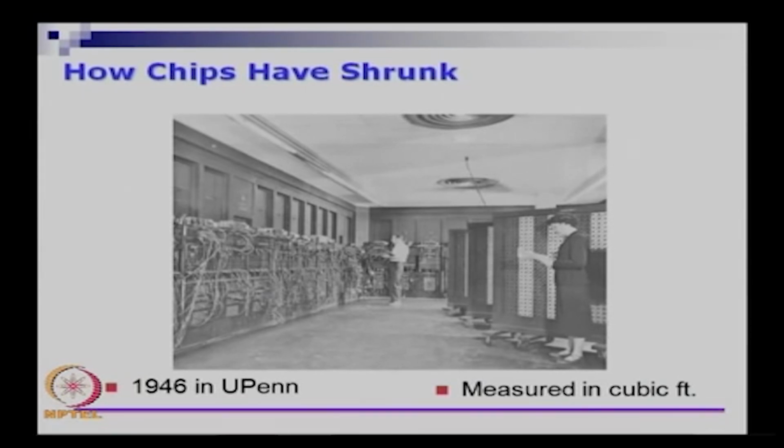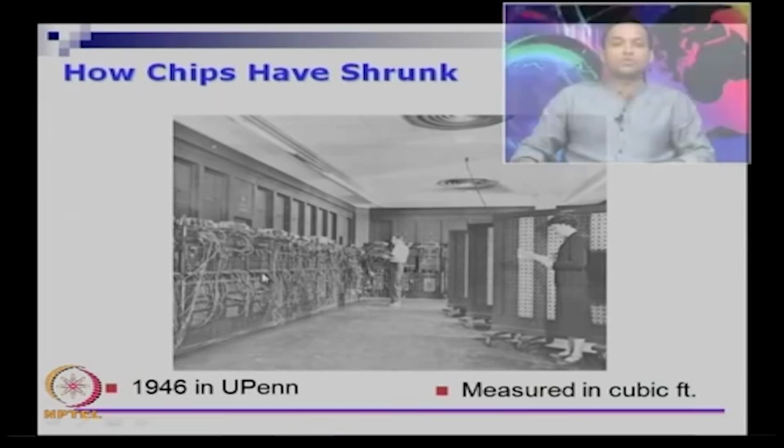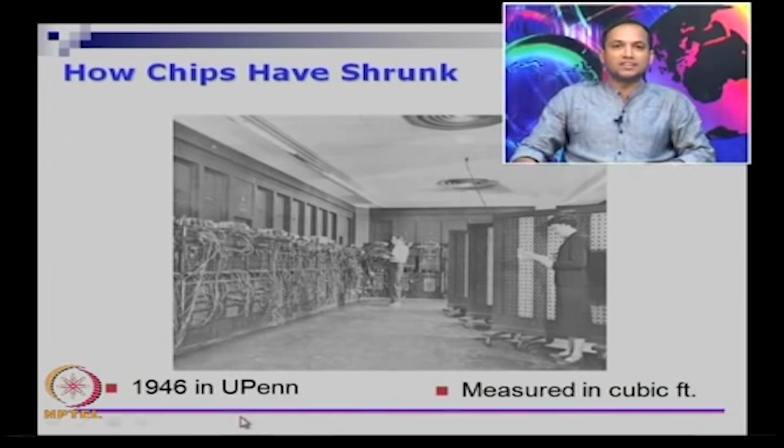So to make you get a feel of history, I have a few pictures that I want to show in this very first module. I want to show you how chips have shrunk. So let us see this picture here. What you see here is actually a digital computer that was built in the year 1946. This was built at the University of Pennsylvania. This was around World War time, and this was measured in cubic feet.